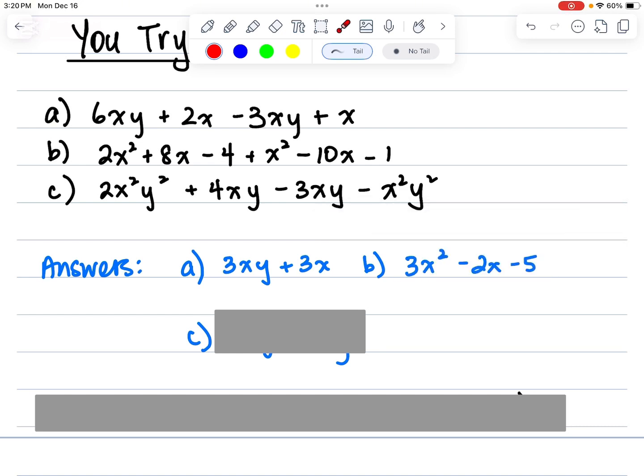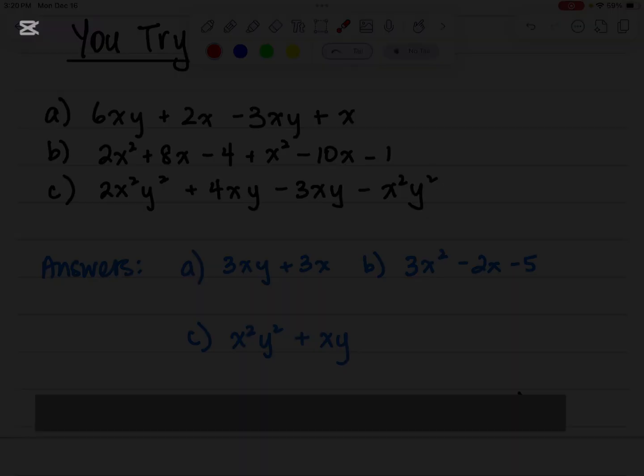So with this question, there were 3 types of like terms, and that's why we have 3 different terms in our final answer. If you got this wrong, again, just go back to integers. If you've watched my integer video, this is just, I woke up one day with a debt of $4. Someone says, hey, you owe me one more. And so I'm now in debt 5. Pause the video and try C. Come on back when you're done.